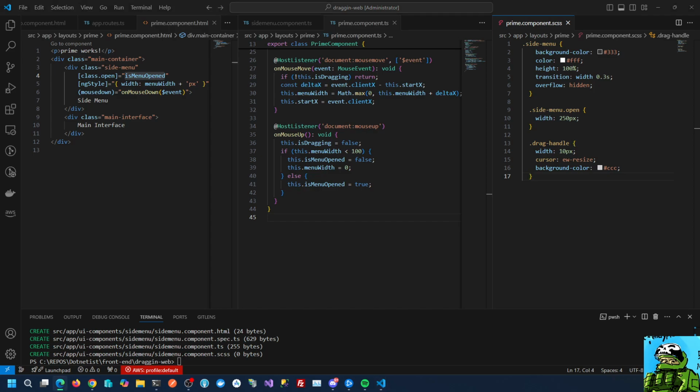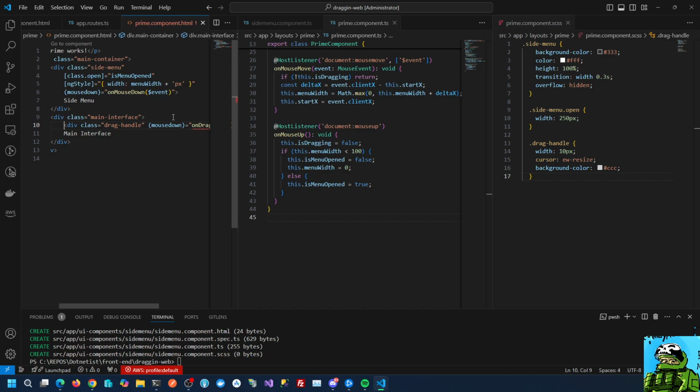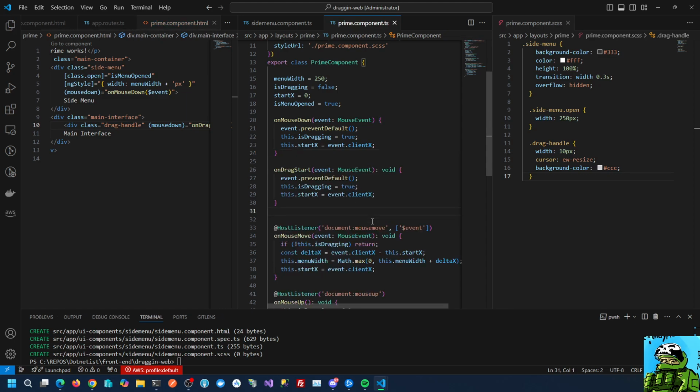So we're going to have a drag handle here in the main content. Okay, so we also need this on drag start.